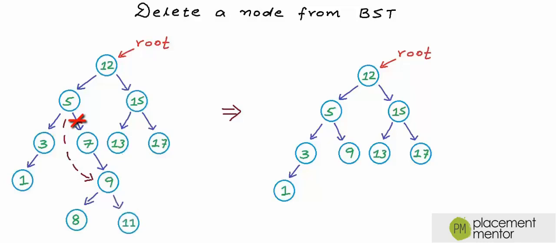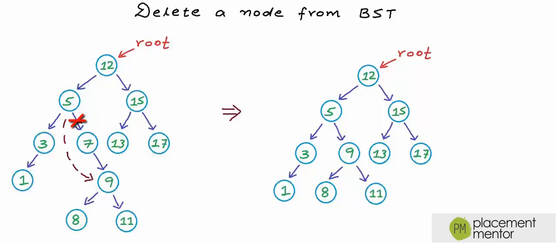In right we can have something lesser than 12 and greater than 5, 7 and 9. All in all between 9 and 12. Okay, so if the original tree was this much, after deletion this is how my tree will look like. Okay, so are we good now? Is the tree in right a BST?